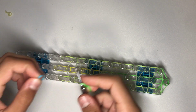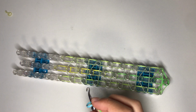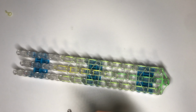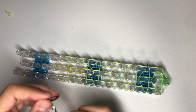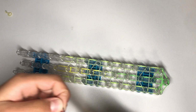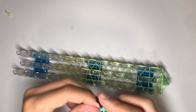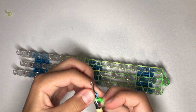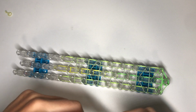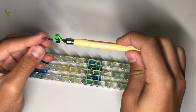I'm gonna take an Alpha Loom Blue band. If you don't have that, then you can just use a normal Rainbow Loom band and wrap it around twice. And then we're going to take a black band, wrap it around 4 times. And then if you're using the Alpha, you're just going to twist it and then wrap it on the other side. If you're doing Rainbow Loom, you're going to twist it and wrap it around twice on the other side. And then reclaim that, and that's one eye.